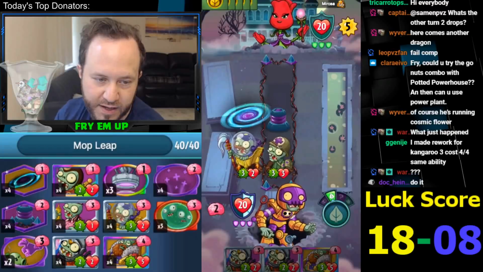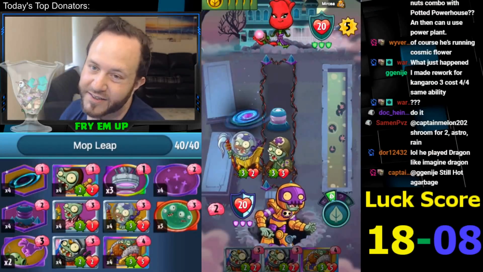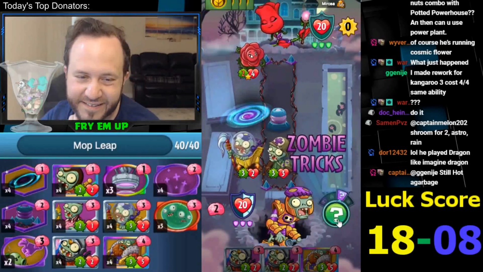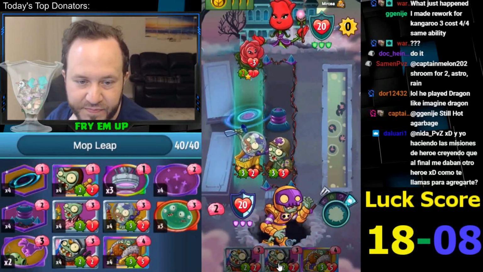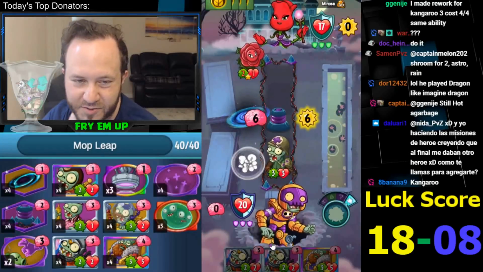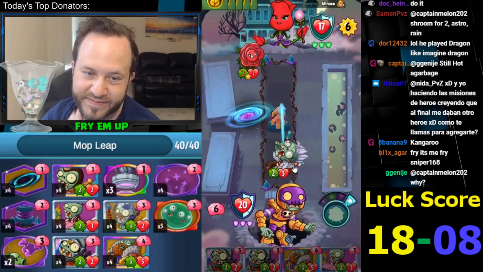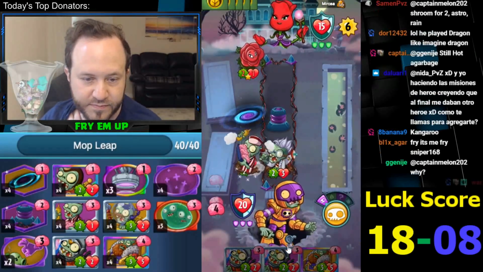I made a rework for Kangaroo, 3-cost 4/4, same ability? Maybe. I don't know. How about like 2-cost 4/4? I don't know. What the fudge? No. Ladies and gentlemen, we have a slight problem. I'm gonna have to actually just feed another card into this. I forget, like an interdimensional zombie or something stupid here. Oh, that works. Oh, that is complete garbage. Thank you. Very nice of you.